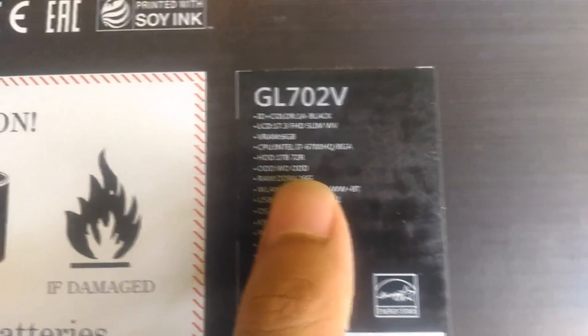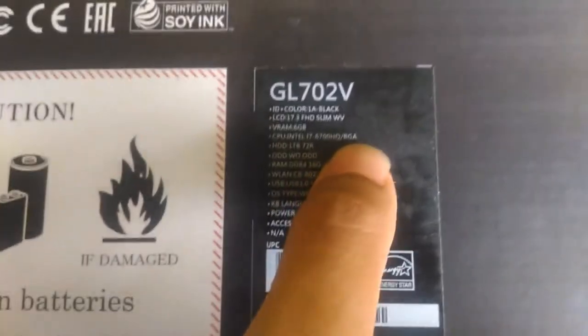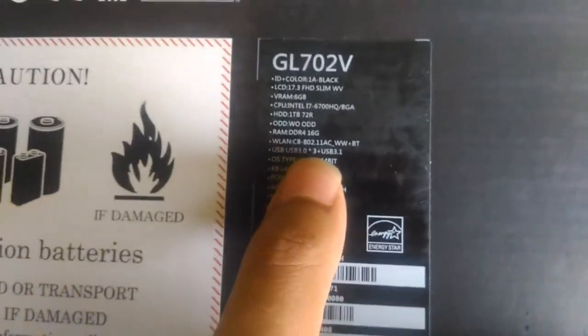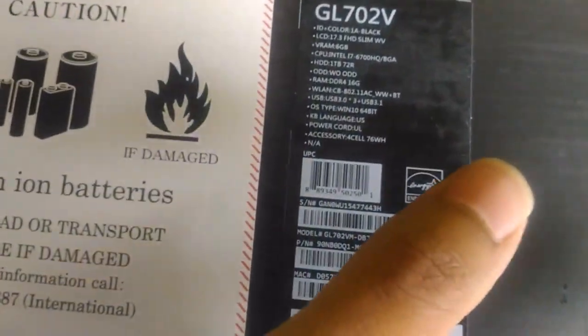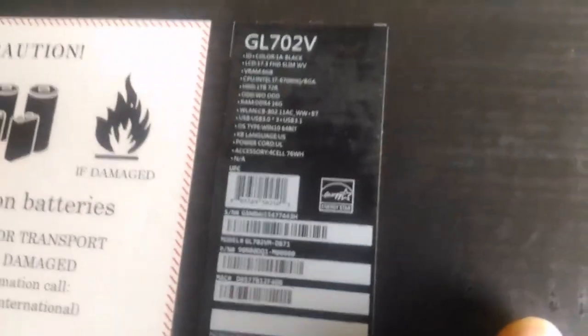So it maintains everything. It's 1TB 7200 RPM. VGA. USB 3 and USB 3.1 Gen 2, which supports Thunderbolt. It's a good laptop. And here, it's just Intel inside. Okay, let's go with the port selection of the laptop.